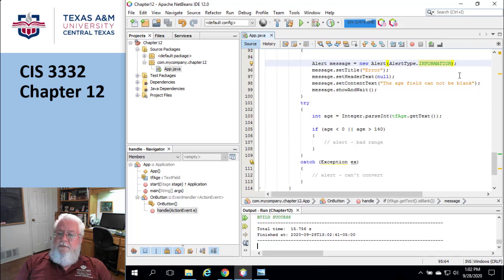Okay. Now, to tell you the truth, again, using alerts is very intrusive. And so you probably need to come up with another way of doing that. A better way of doing it is to have a form with a text field in there where you can just write messages, okay? But we're not ready to do that now. I'm just saying, for now, we're doing alert.